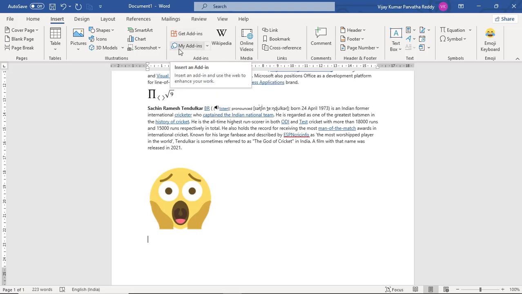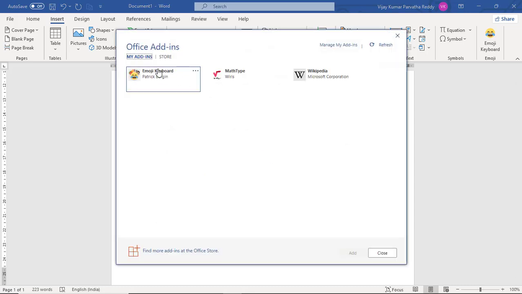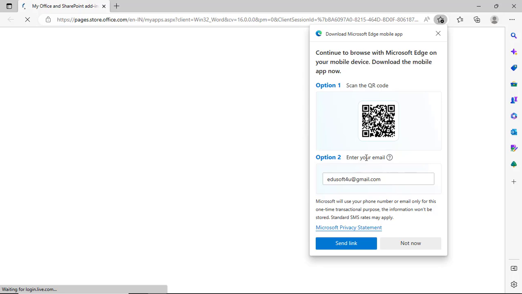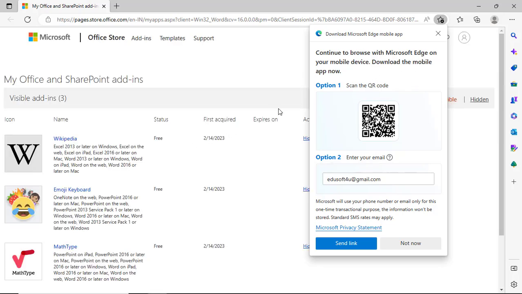And see My Add-ins, See all. You can view all the add-ins that you added, and you can also manage add-ins. Directly it is showing and it is asking to sign in.